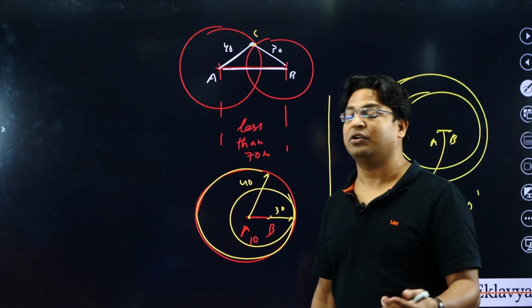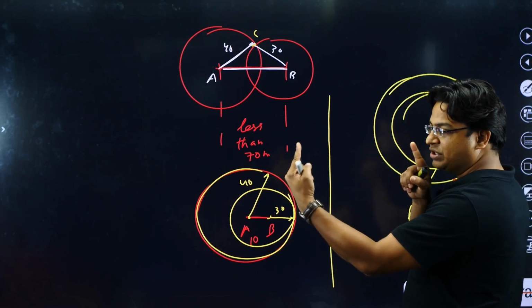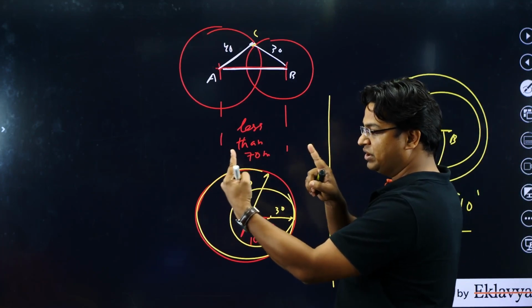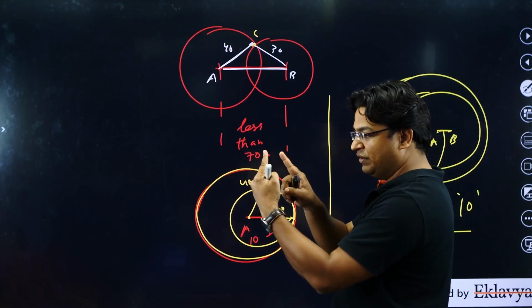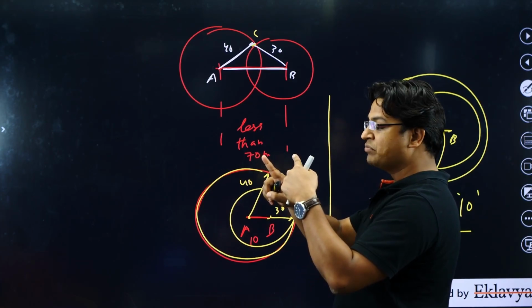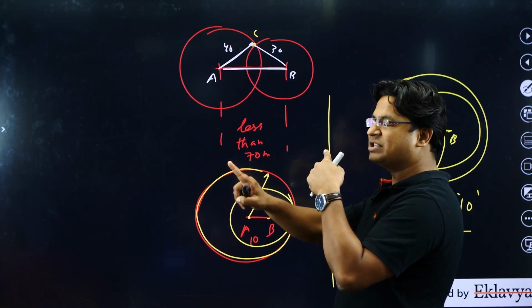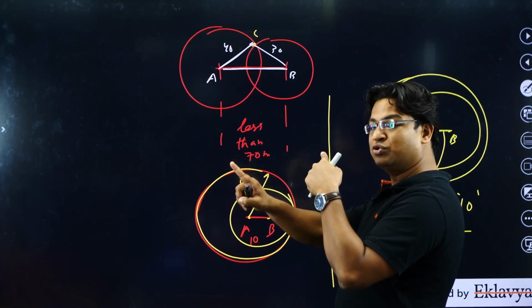Will C reappear at all? So guys, you imagine this now. A and B were coming closer to each other. They were at a distance of 70. C came into being. They are at a distance of 10. C disappeared. They will cross each other, and then again the distance will become 10 after some time. Then C will again come into existence. This distance will again increase to 70 meters. C will again lose existence after this.